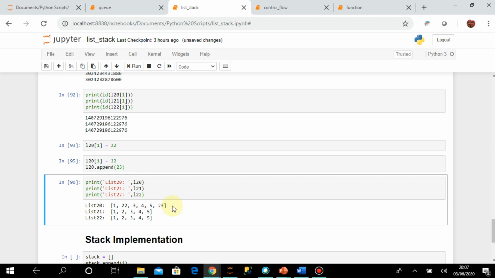But if it is a nested list, and you make some changes in the existing elements, meaning in the existing rows, then the list created with copy operation will also reflect that change from the original list, but the list created with deep copy operation will not have any change. And if you are adding a new row altogether in the original list, then its effect will not be there in the copied list, whether it's from copy operation or deep copy operation.